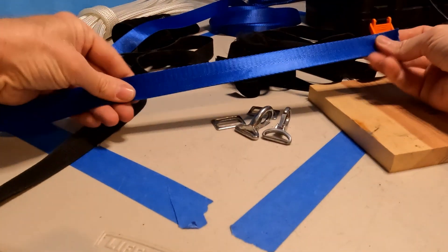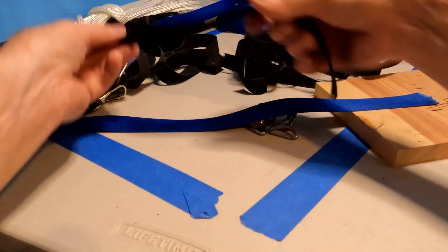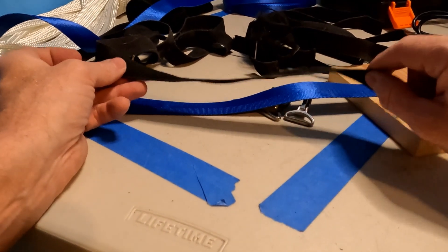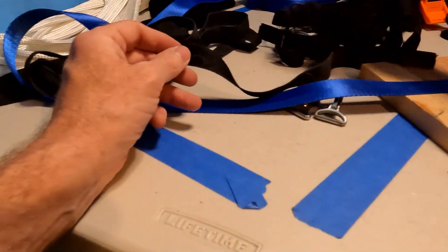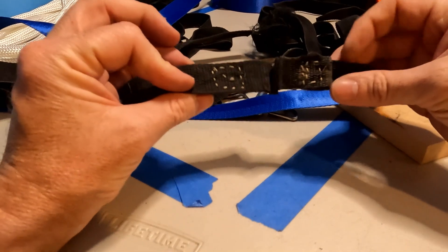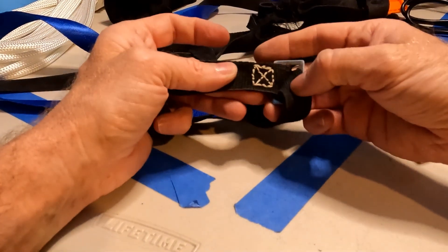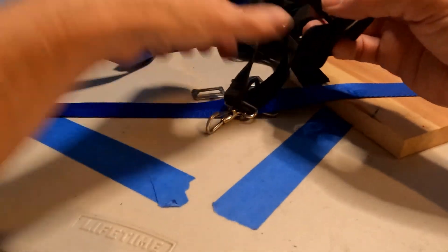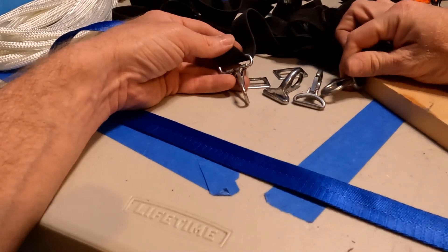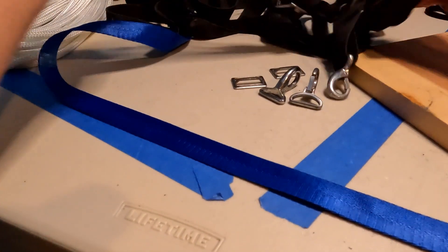I have some new, very soft bimini straps. This is a one-inch polypropylene strap — it's a seven-eighths cent strap. The one that was on the boat was slightly smaller than the new one I got, but I think it was a replacement because the stitching was definitely something to be desired. One of the clips is different than the other three, so I think something happened to one strap and it's all been replaced. We're going to do it slightly differently than what they had.